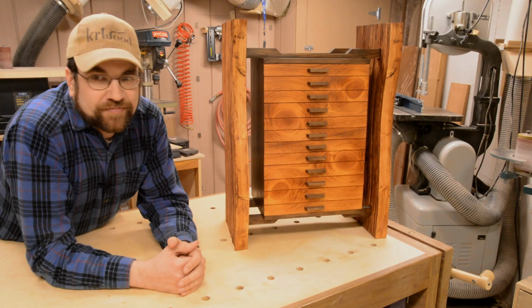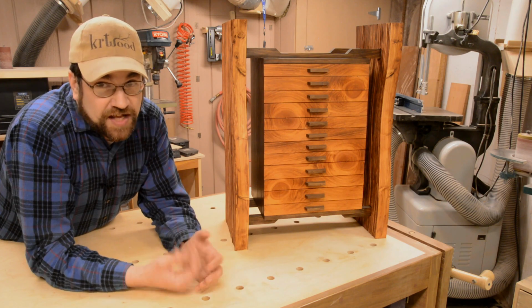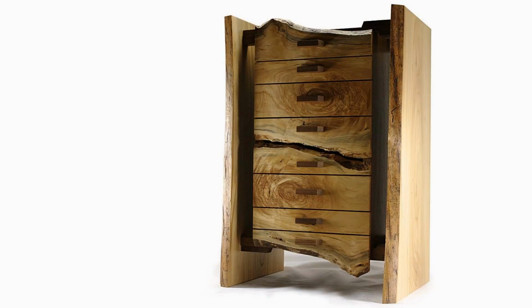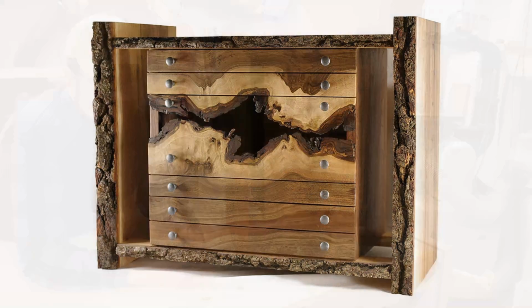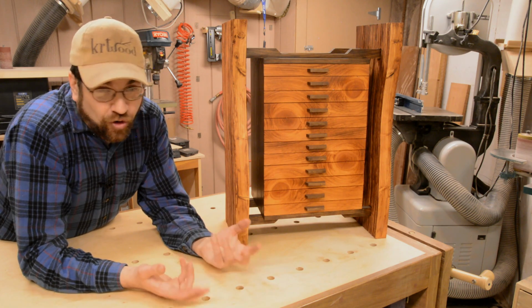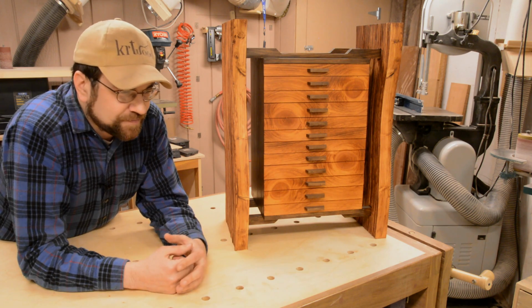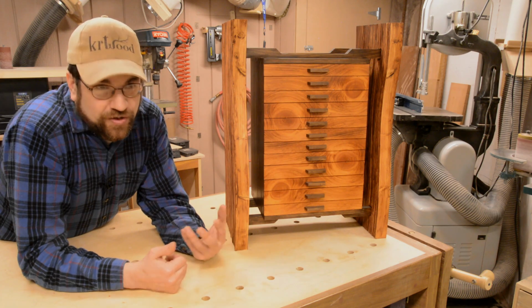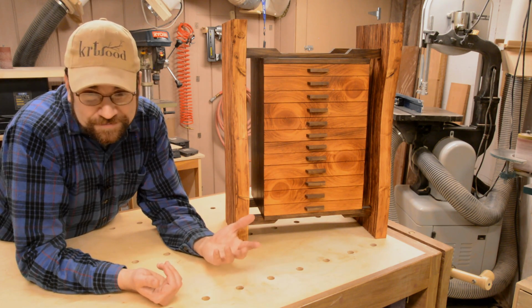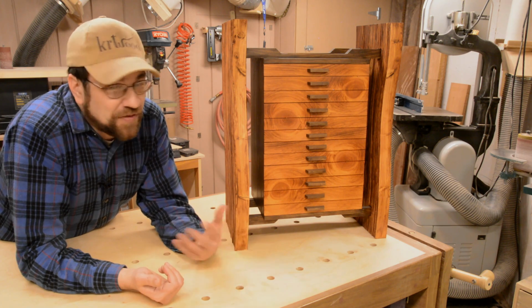This is Bruce, part of a series of jewelry boxes that I make called Spirit of the Woods. Normally I pick out two unique boards, one for the front and one for the sides. And it's the character and the size of these boards that really informs the whole design process. So this was an experiment in using ordinary materials, pine and construction lumber from the home center, to see what would happen without that kind of influence.